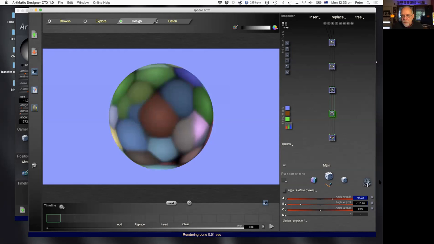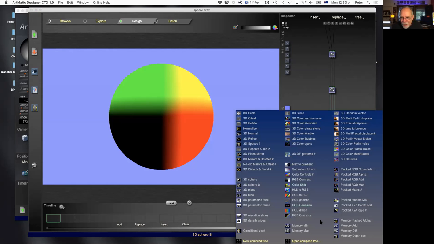Dick Skirchinger put up this fantastic little trick on the Worlds of ArtMatic list just the other day, where he's done a fake rotation of the front surface and the back surface of this. It doesn't really have a back surface in a true sense, but he did a trick where it actually looks like it does, and he's made part of it transparent, so it looks like you've got a fully rotating 3D sphere on the flat surface. This is how he did that. Yeah, it's very clever. Very sneaky person. You can do that stuff if you know enough about it.